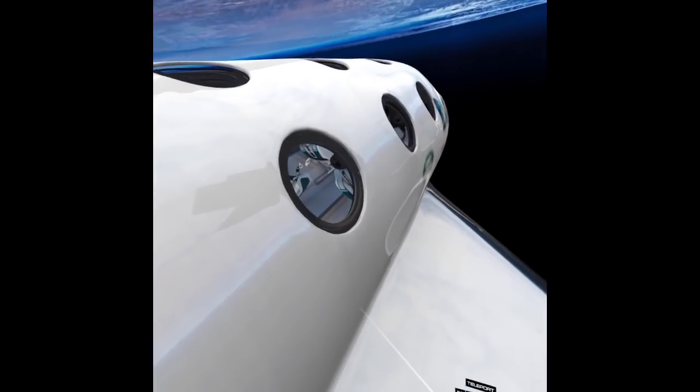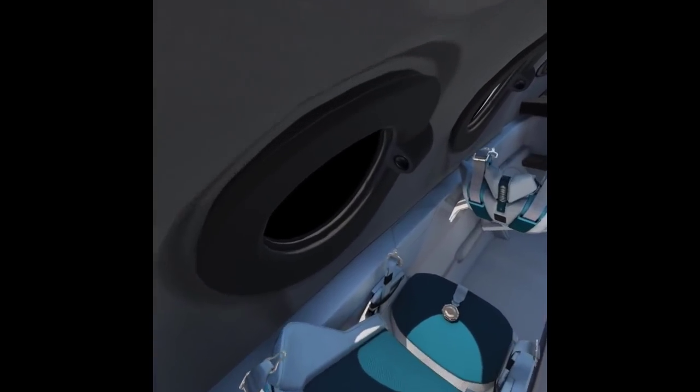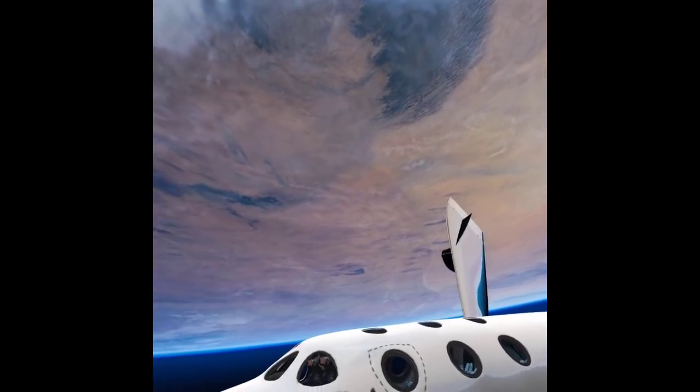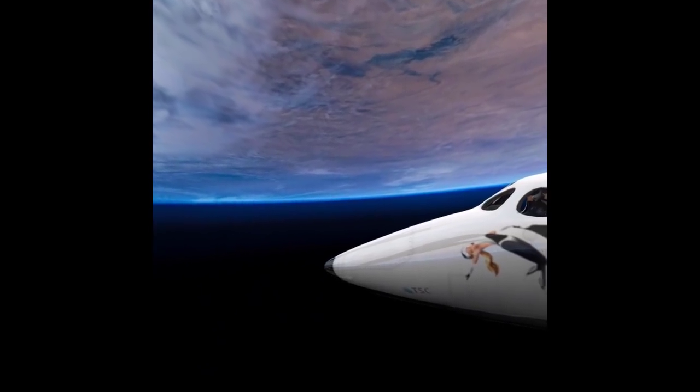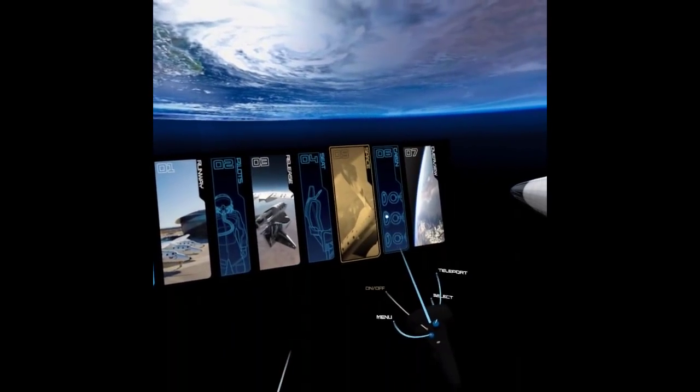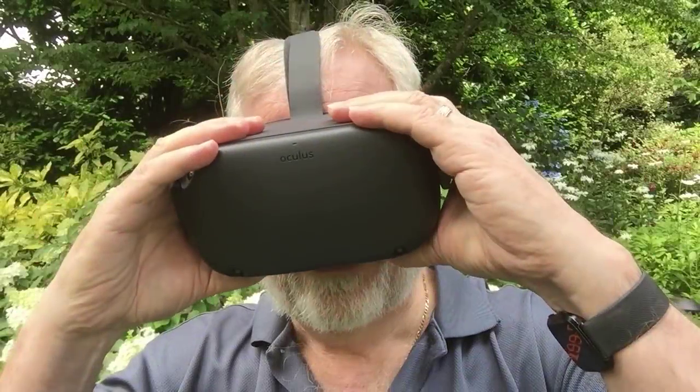And of course, I had to do my wing walking act in space as well. It's a virtual reality that's literally out of this world. Not a bad ride, eh? For more about the virtual experience, check out GeekWire's story, as well as Virgin Galactic's website. And until Spaceship 2 is flying for real, this is Alan Boyle reporting for GeekWire, telling you to watch the virtual skies.